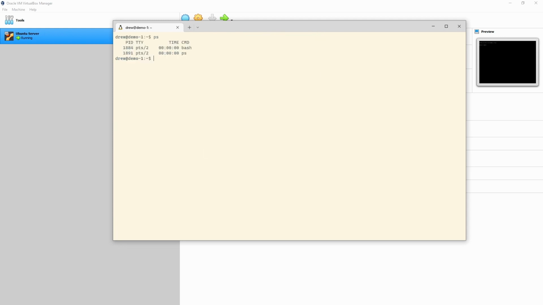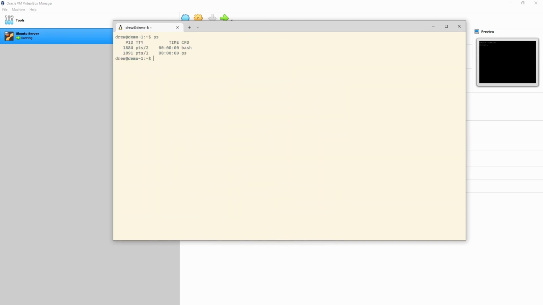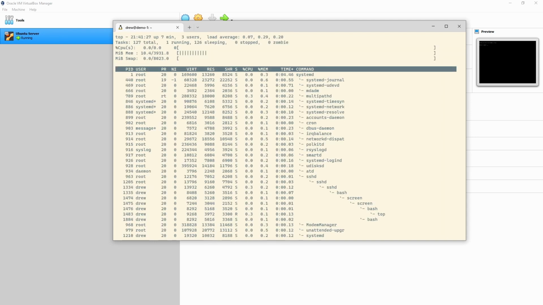We can do things like Control A N for the next screen, which will take me back to the top one. It will loop around. So if I just do Control A N over and over again, it'll just take me to the next available screen. And if it gets to the end, it goes back to the start. I can do Control A and then P, and that will go to the previous screen.